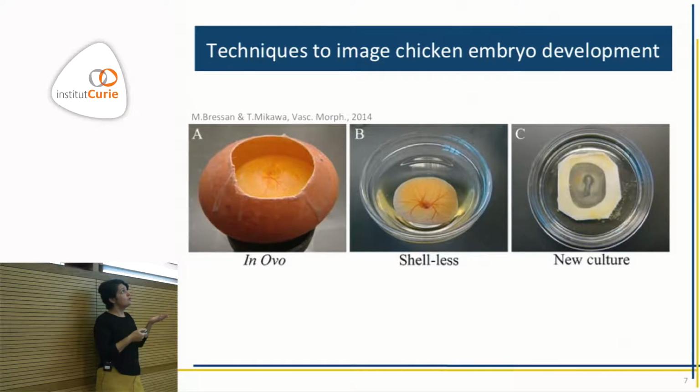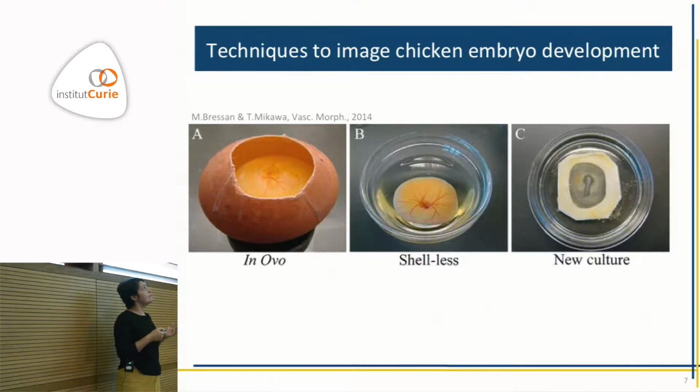The other one is you take it out. It's basically the same thing, but probably this gives you better visualization for microscopy. And the third technique that has been around for a few tens of years, I think 10, 15 years, is what is called the New culture. And this is what we use in our lab.